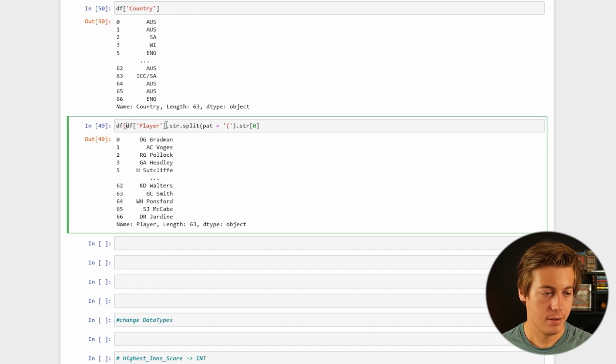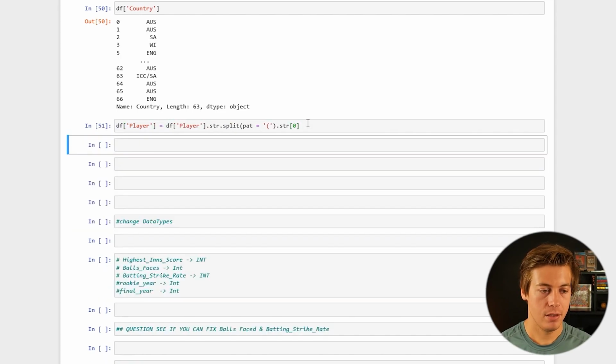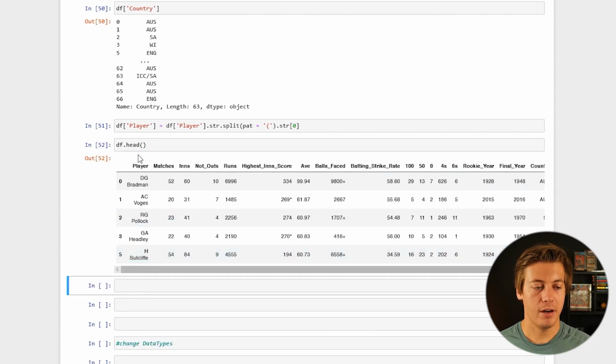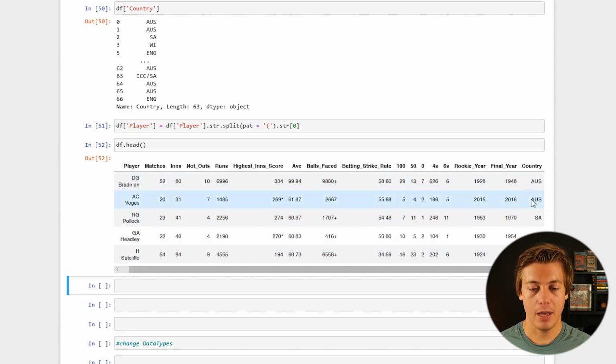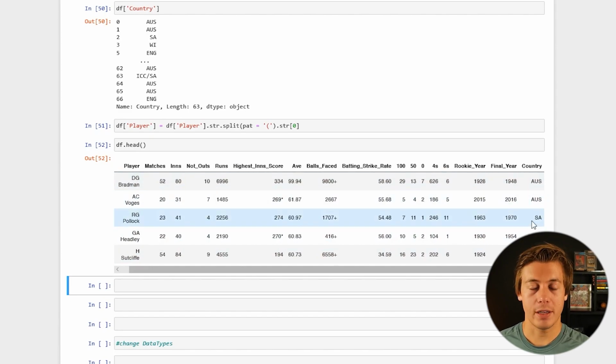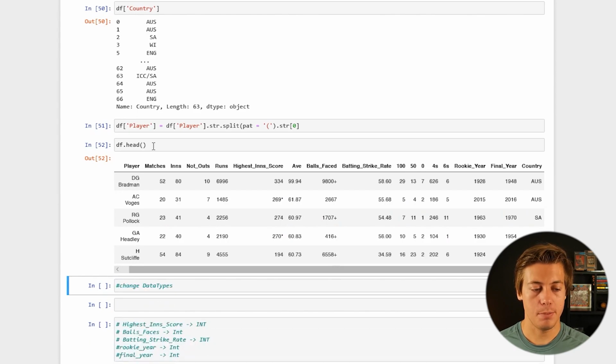So df player like that, and I'm just going to copy it instead of typing it all out, equals this. Then if we just run our data frame again, so df.head, you can see we have player, where the country code is gone, but all the way at the very end we do have the country. So working great right now. This data is already looking way cleaner. But next we need to fix up these data types because they're not all going to be correct.